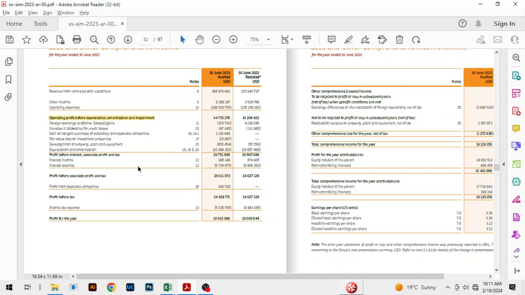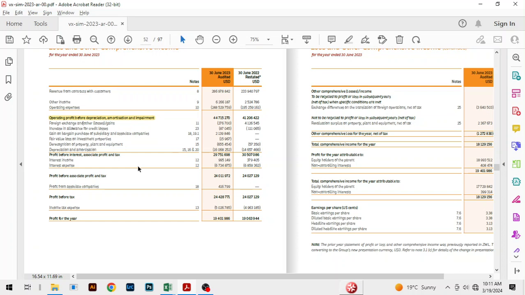So sometimes you may need to shift stuff from certain sections if you find them not aligning with what you are trying to analyze or do.